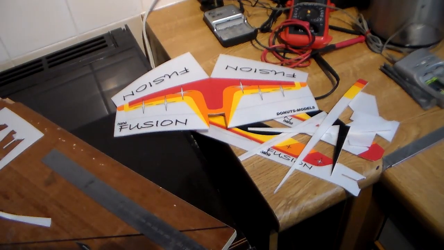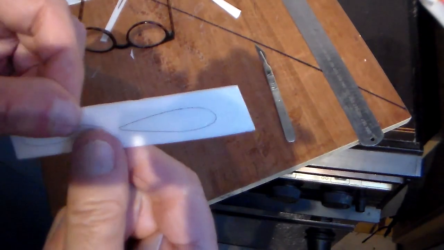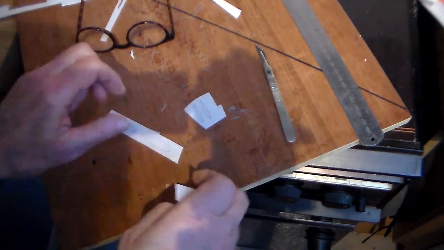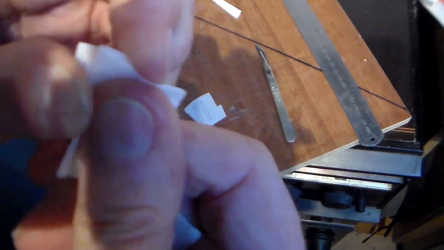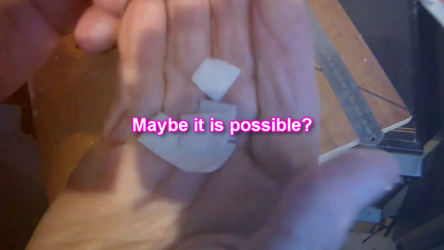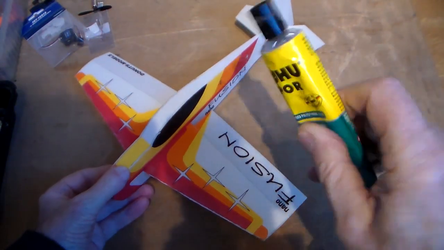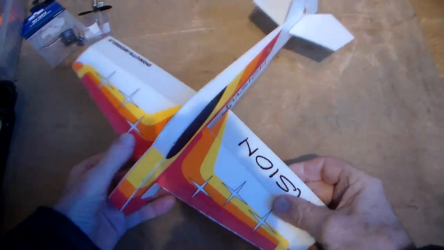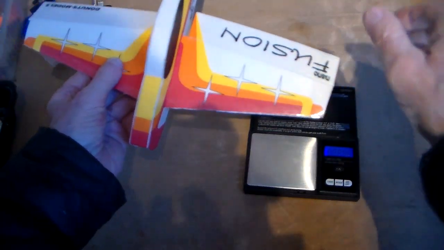I've almost cut it out now, just these little struts left. This is such flimsy foam, I mean just look at it. I wonder if anyone's ever actually managed to create a model out of this, especially with no instructions. I mean, how can you fit a motor or servo into that? Well, miracles can happen because a couple of hours later after the application of a bit of UHU por, I've actually created this little thing.